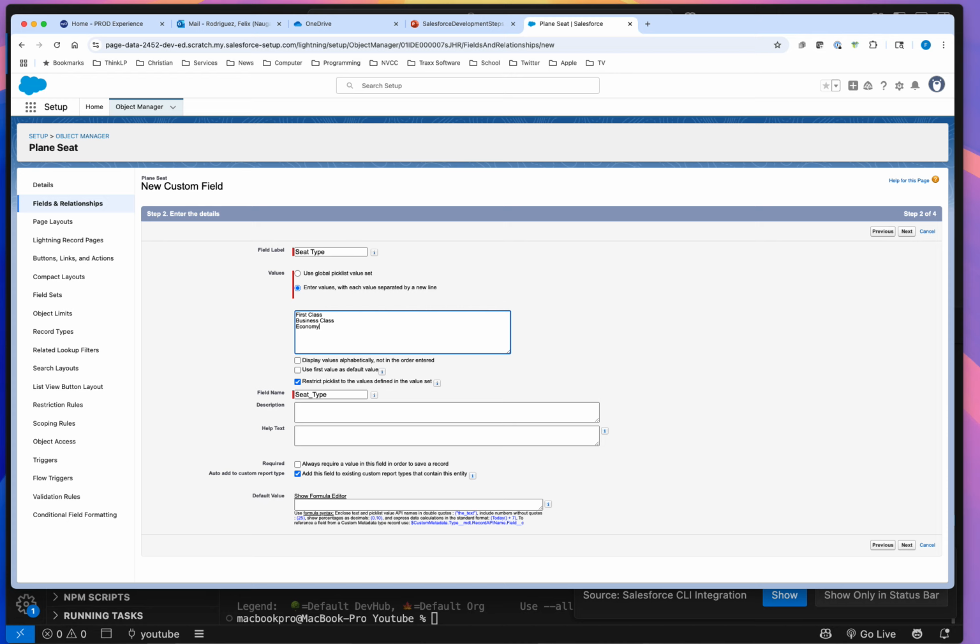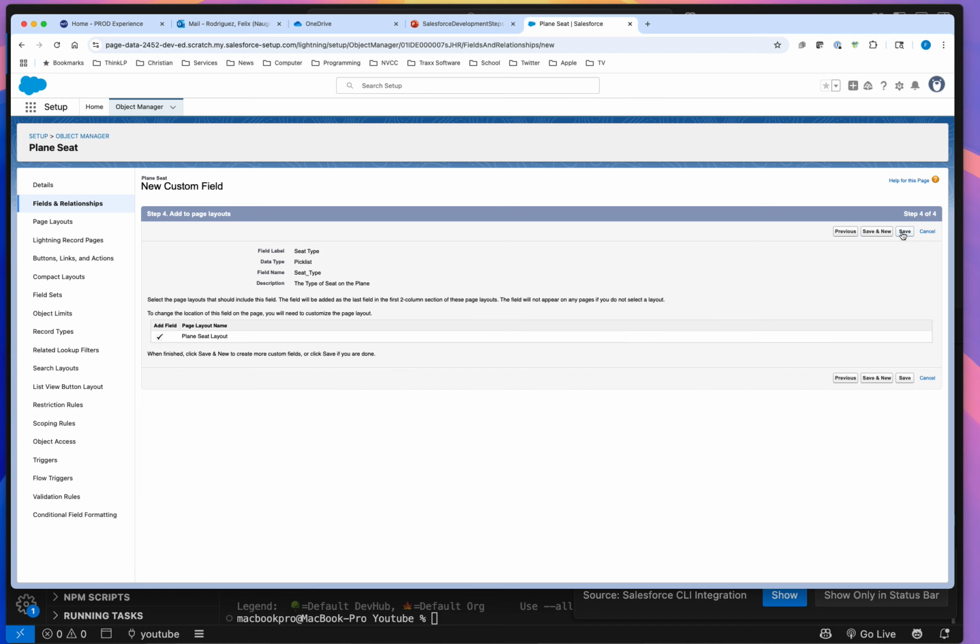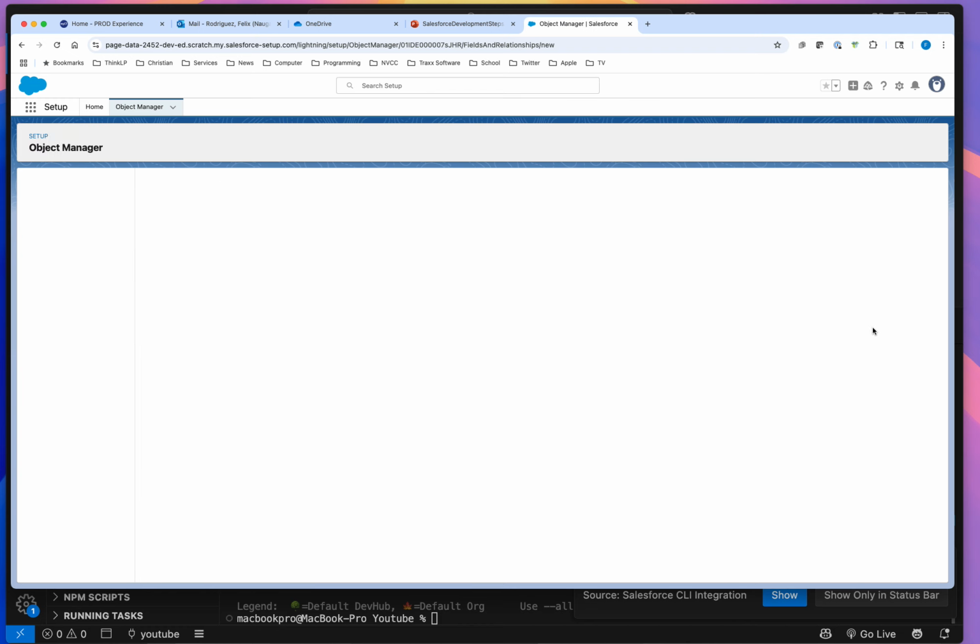Those are the seat types we're going to have. And then this is the type of seat on the plane. This is going to be required. Yeah, there's no default value, so you want to make them pick what seat they're dealing with here. Okay, so that's a seat type.